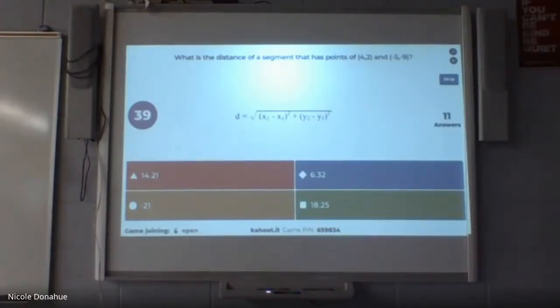Don't forget, guys, when you square something, it always becomes positive. So any number squared is going to end up being a positive. So if you have negative 21, it's telling you right now you're wrong. Sorry. But anytime you square something, it's going to become a positive number. Sorry, only about 10 seconds left. You might have to make a good guess if you're still waiting.